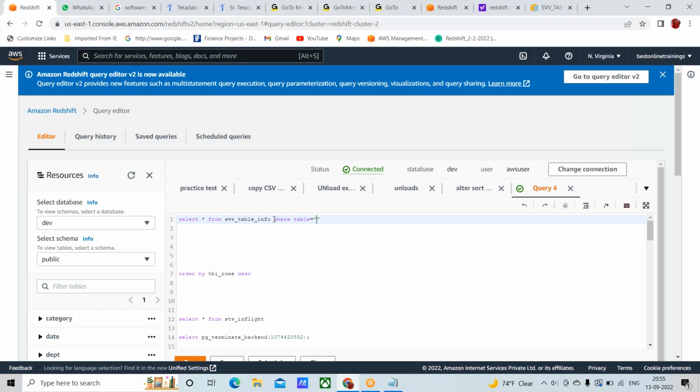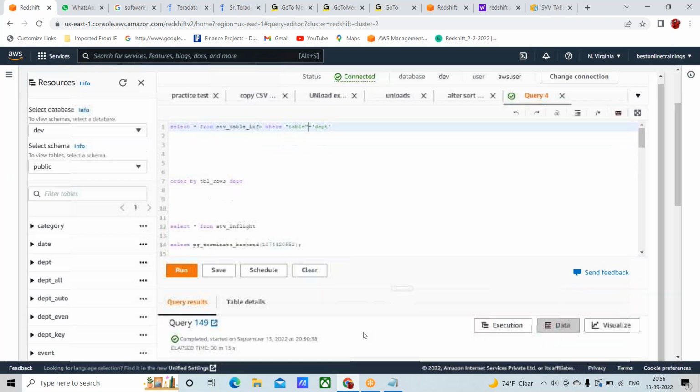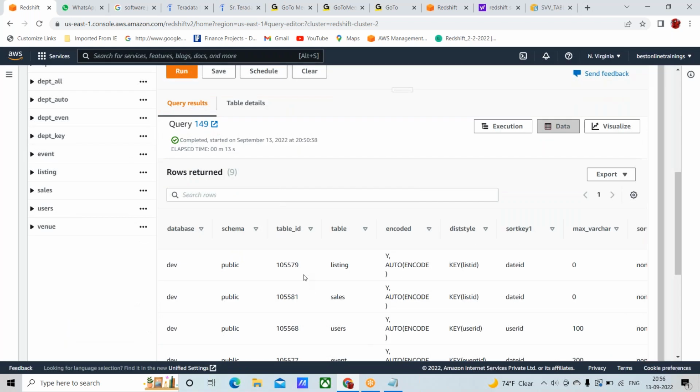to DEPT. Here, you should use table in double quotes because it's a keyword. Similarly, for schema, if you want to put a filter on table and schema, you should use double quotes.